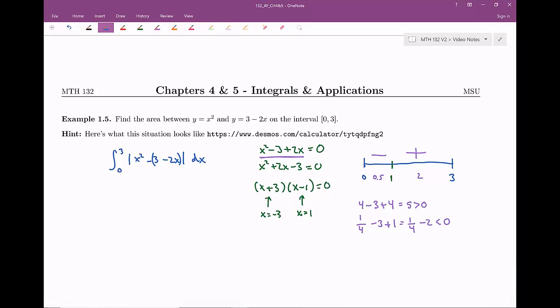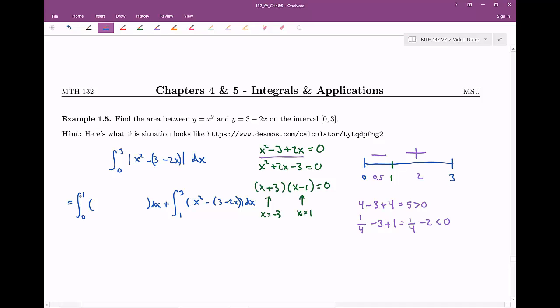Okay, so this work right here really says that we should break up our integral. We should break it up on the interval from 0 to 1 of stuff, and then on the interval from 1 to 3. Again, this is really using this pit stop theorem that we can break up our definite integrals and take a break at 1, go get a coffee, and then come back and we'll continue integrating from 1 to 3. Now, on the interval from 1 to 3, the thing that we're plugging into the absolute value here is already positive. So the absolute value says, fine, I'm happy with this. Let's leave it alone. So we're going to get just regular old x squared minus 3 minus 2x.